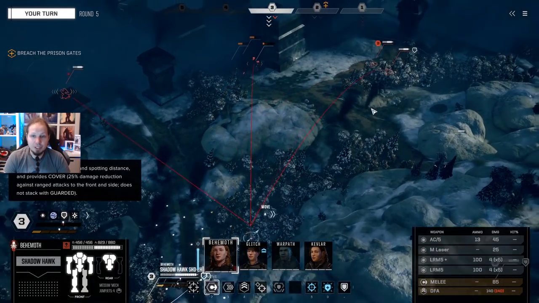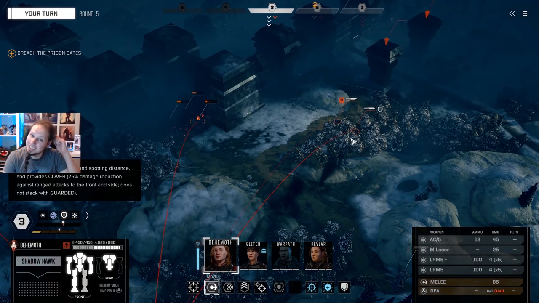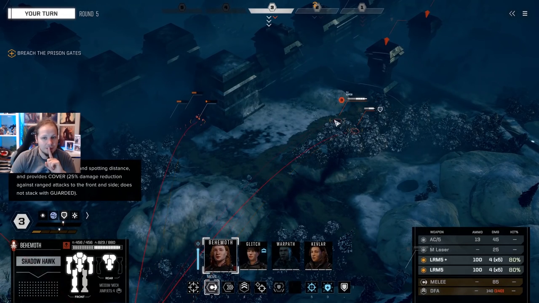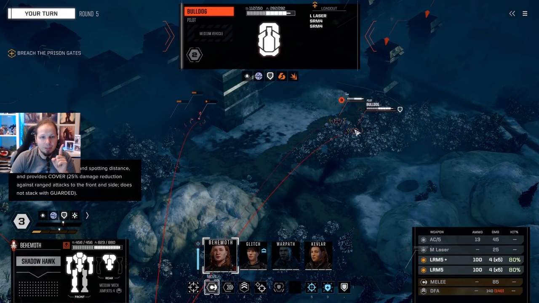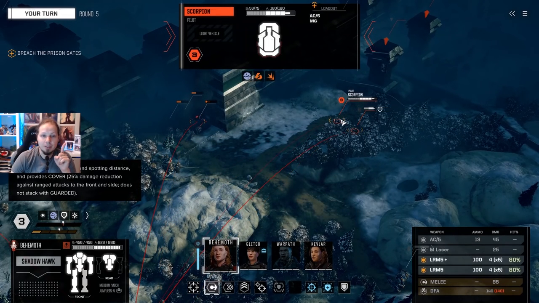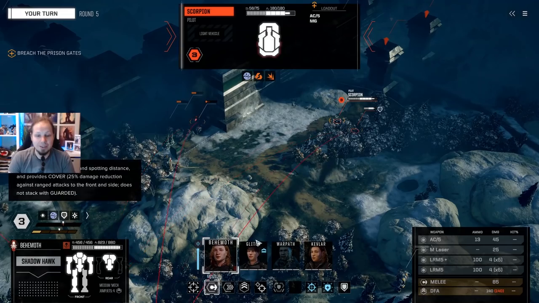Now we need to make sure that we get one of the vehicles down before they act. The question is, which one is the one that is acting here? It's probably the Scorpion. Wait, 3, 2. Ah! You can see the initiative turn here. Alright, I didn't know that. Cool, I found something out, yes.